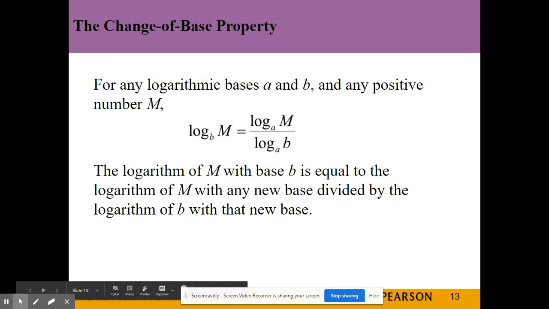All right. I think this is the last part of the objective, actually. Yeah, this is the last part: change of base property. So you have just a regular generic log expression, log base b of m. You can rewrite it as log base a, a new base, of m divided by log base a of b, which was the original base.